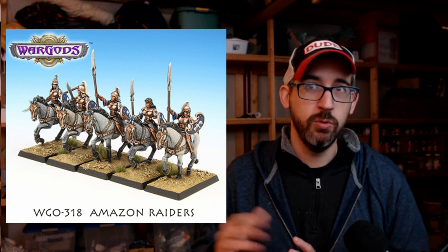There is a new unit type with WarGods of Olympus, and that is mounts. In Aegyptus, nobody really rode horses. You just use them to pull a chariot. There is a beastmaster who could ride an elephant, but for the most part, nobody was riding anything. In Olympus, that's very different. So you have Amazons riding horses. There is a warband that's primarily mounted, and then most of the troops will be footslogger hoplite types. But for example, you could get heroes on Pegasi, stags, lions, griffins, what have you.